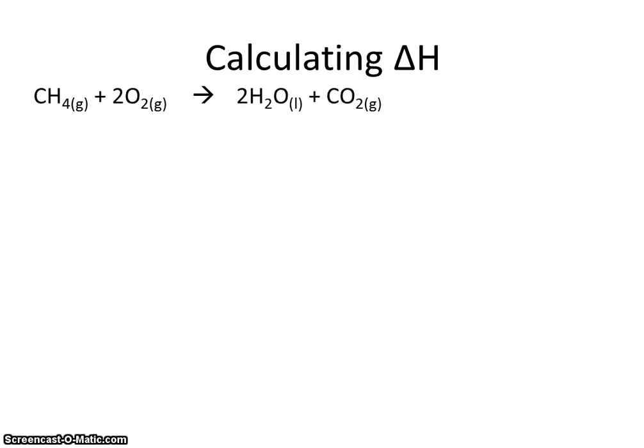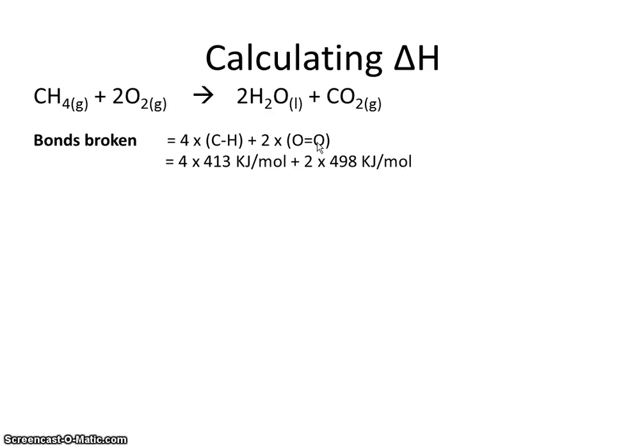So let's look at a specific example, putting some numbers to this. In this case, we have to break 4 C-H bonds, and we also have to break 2 oxygen-oxygen double bonds. So we look up the values, plug those in, and we find it takes this amount of energy to break the bonds in this chemical reaction.